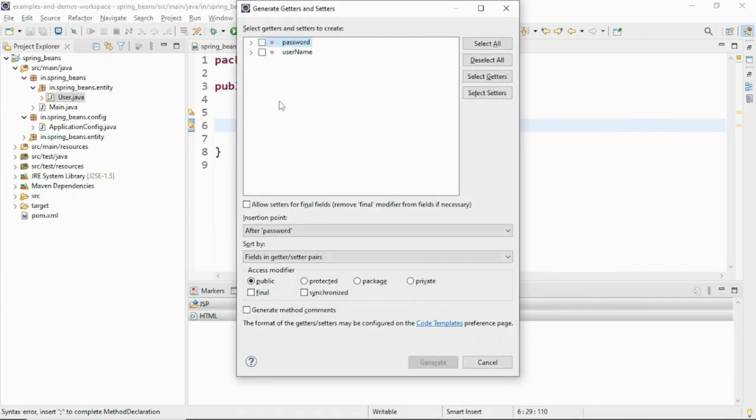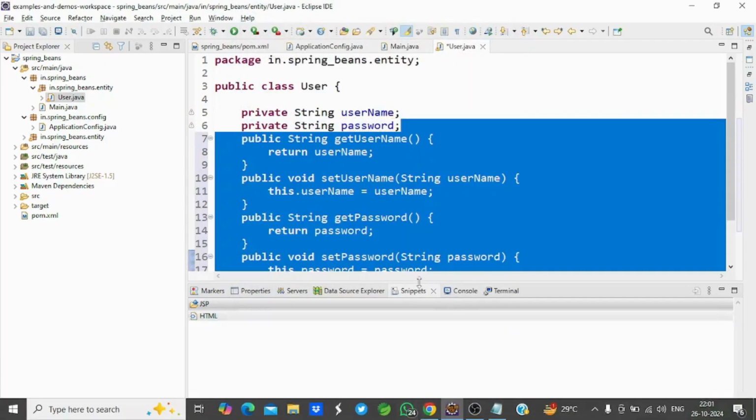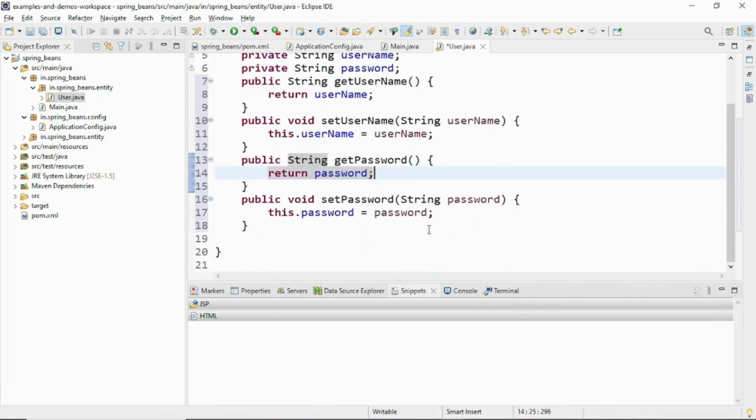Let's get the getters and setters as well over here, and a toString method.